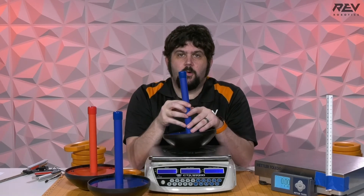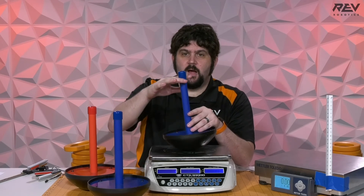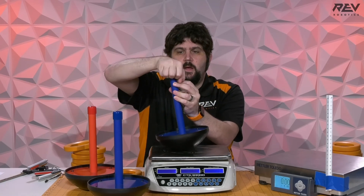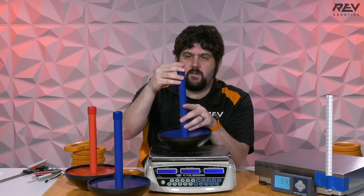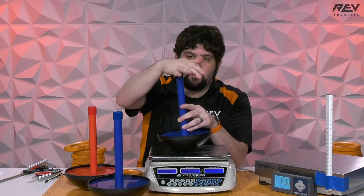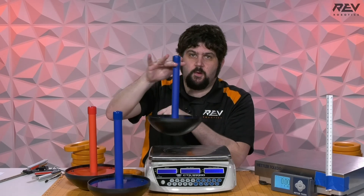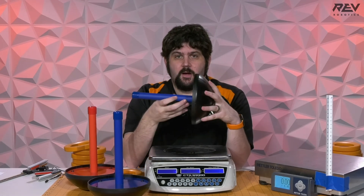The other thing I wanted to point out about the wobble goals: during our prototyping and some other teams' prototyping this first weekend, a lot of teams were going to pick it up by this cap. There's a very small little lip edge here. This cap is a rubber press-on to the tube — and while it's pretty secure, it is just a flexible cap. There are no rivets, no glue. You're just relying on the friction of this rubber to hold it on there. It feels pretty sound, but if team after team keeps running around the field holding them this way, these caps might get loose as the season goes along. I don't think it'll be an issue, but just something to keep an eye on.